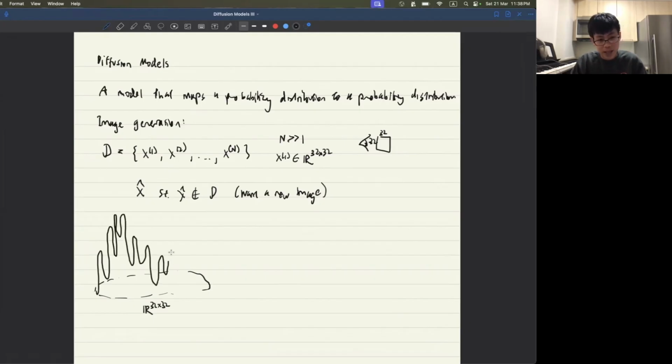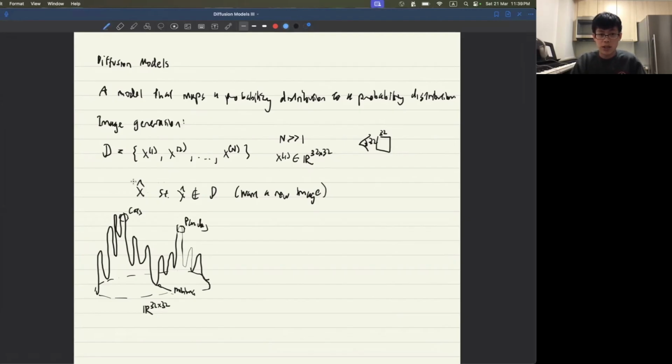If we plot out the distribution, obviously I'm just going to draw some very wiggly lines. The probability density of each region of this R^(32 by 32) space is going to be very different. So for example, you can think about all the cats being clustered at this peak because cats are likely something that I'll see in real life. Let's say maybe pandas are over here. And then something like a broken television screen would probably lie at a minima over here. Right, so this is a probability distribution over R^(32 by 32).